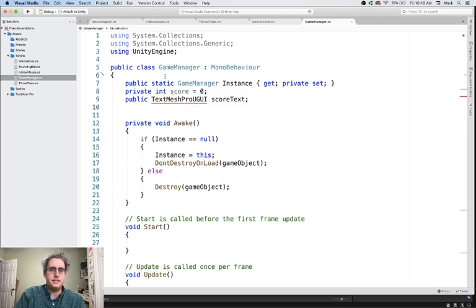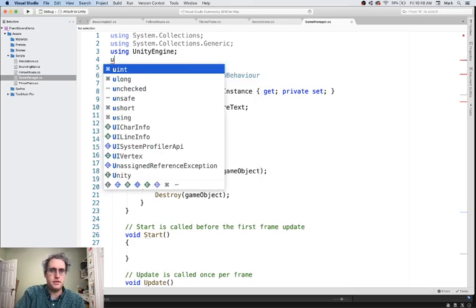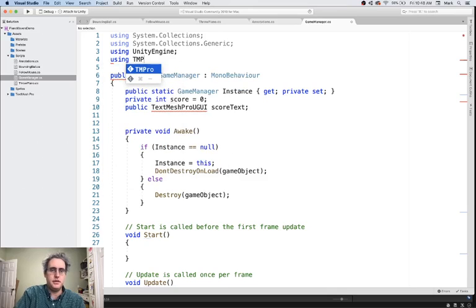Now, because we had to import things for Text Mesh Pro, it doesn't normally come with what we're doing. We have to say using TMPro up here at the top. Now we're able to go find our Text Mesh Pro GUI, the thing that belongs to the canvas.